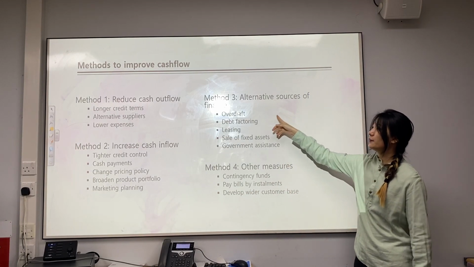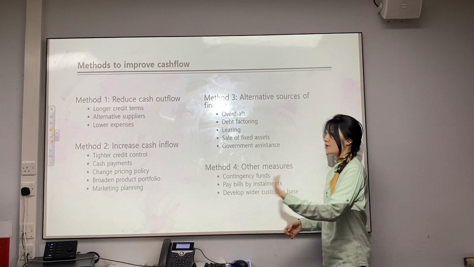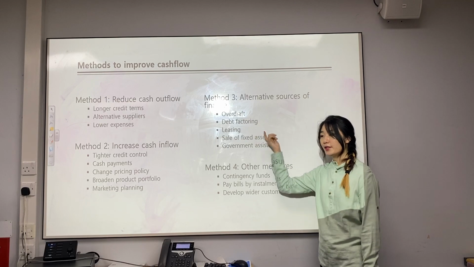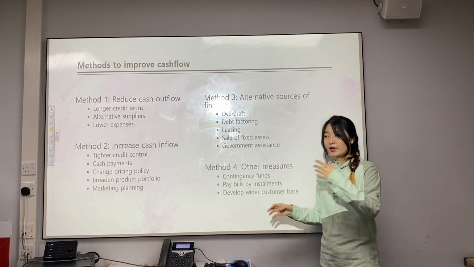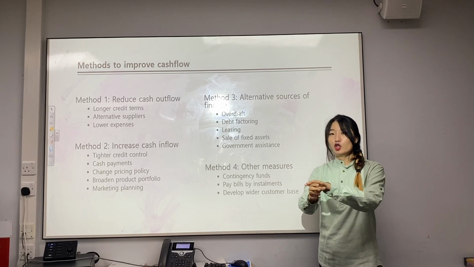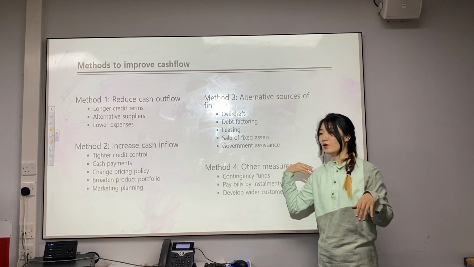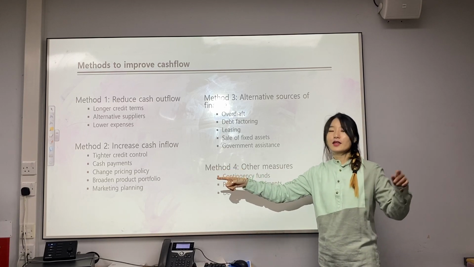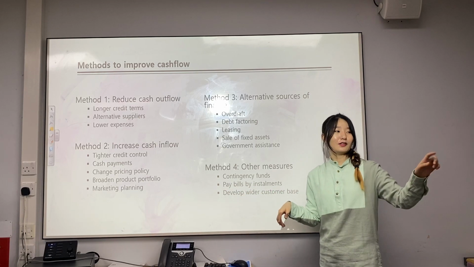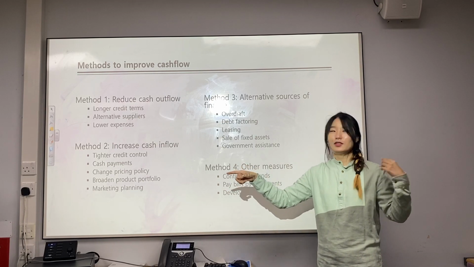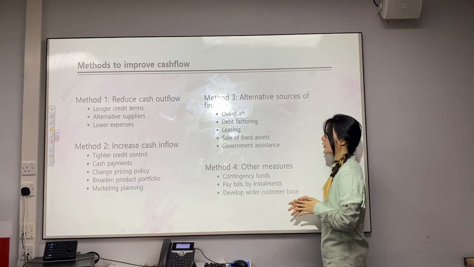And then alternative sources of finance would be overdraft. That's what PST did, got some from the bank. Debt factoring, we know this. If I have debt from this business and this business has debt from me, we get a third business to control this and cancel out the debts. So if I owe A $20 and B owes $20 to me, C is going to come in and say, because you owe her 20 and I owe them 20, you can just owe her 20 straight away. That's what debt factoring is.